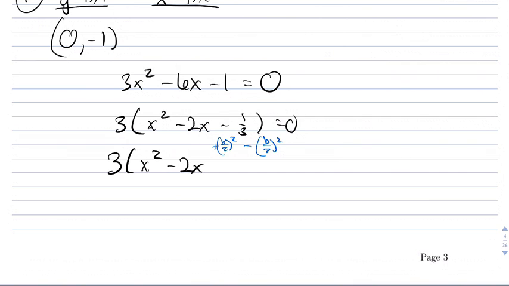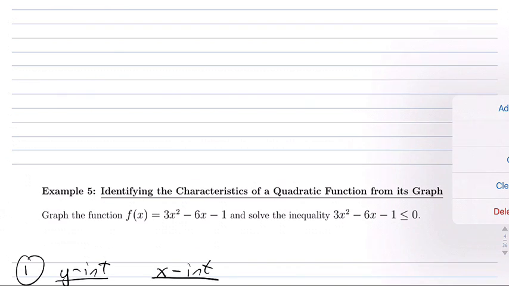So the idea here is that we're basically adding 0. When you add something and take that same thing away, then it's like adding 0. But we're adding 0 in a form where we can manipulate it and do what we need to do. So the b is negative 2, so then we'll say plus negative 2 over 2 squared and minus negative 2 over 2 squared. And then we still bring everything else down. So then the negative 1/3 comes down, equal to 0. Okay, so we added something and then took it away, so we're just adding 0 in a certain form that we can use. Let me add a page.